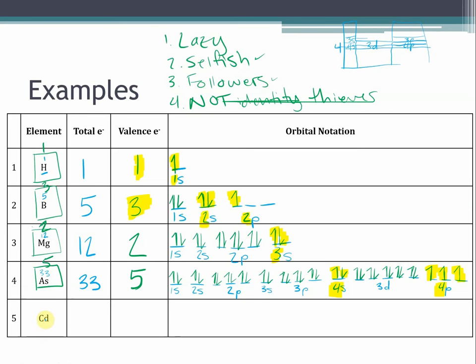So when you look on your periodic table, you will see that cadmium is number 48, which means that it has 48 electrons. So we're going to draw 48 arrows. Before we do that, let's look at where cadmium is on the periodic table, see if we can figure out how many subshells we have to draw. So let's backtrack a little bit.